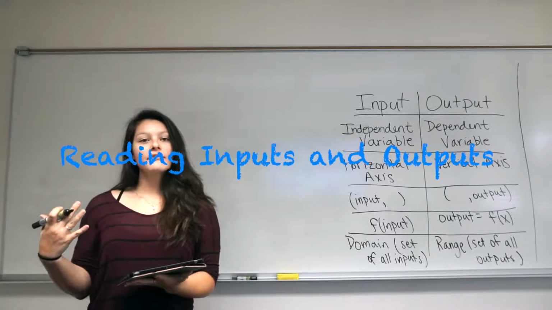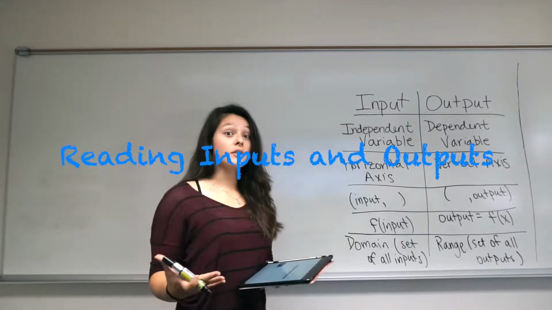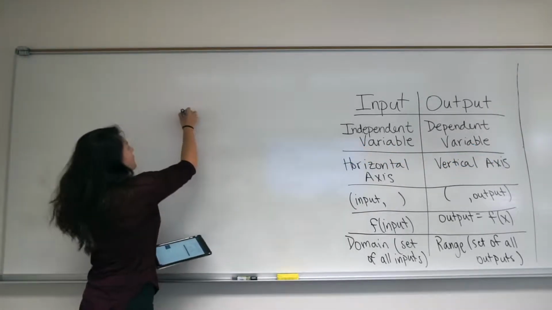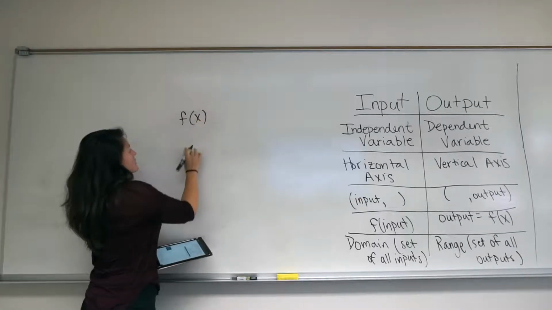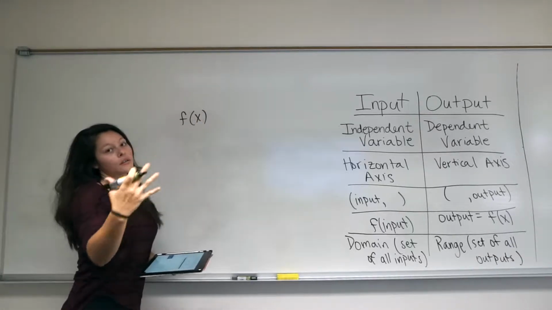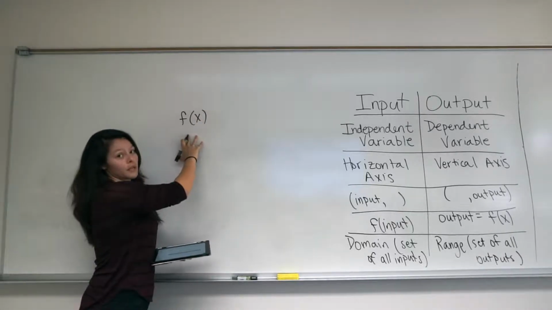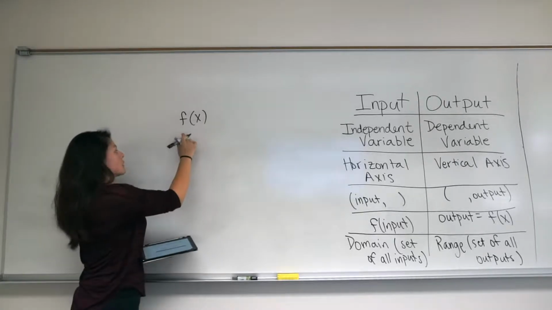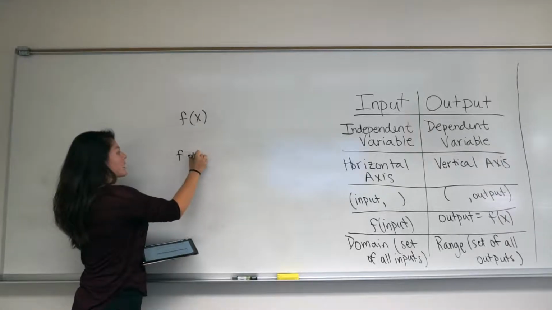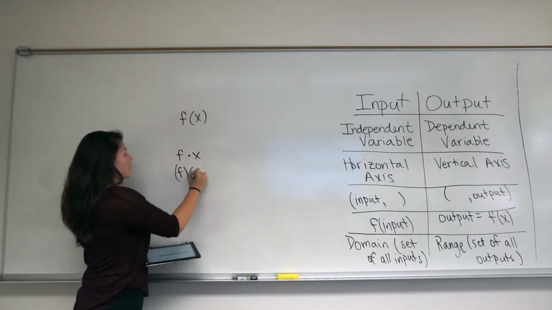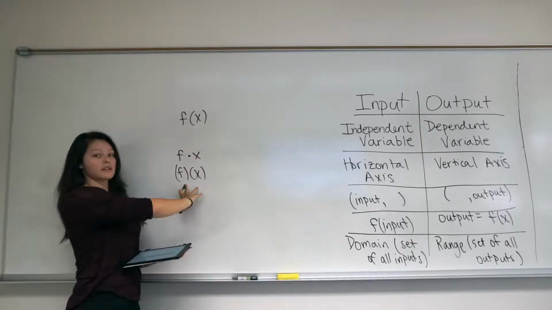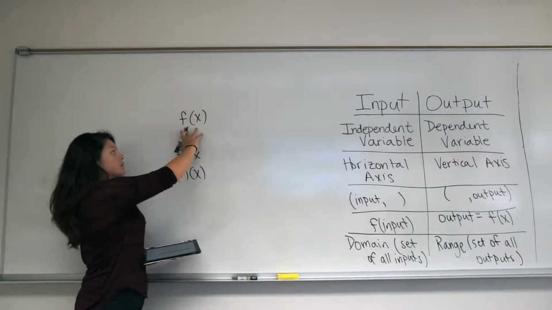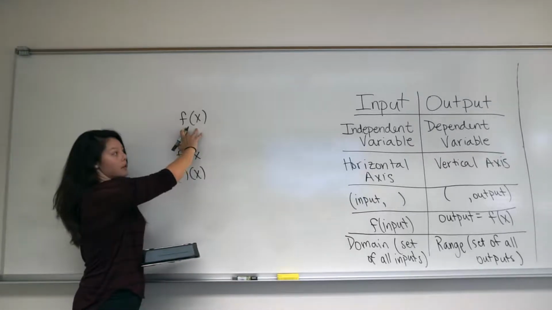Okay, so when we talk about functions, we use what's called function notation, which looks like this. f(x). Okay? One thing you need to know is this is not multiplication. Don't get that confused. Whenever we talk about multiplication, we'll write f times x or f times x like this with parentheses. But whenever you see this, we're talking about a function.